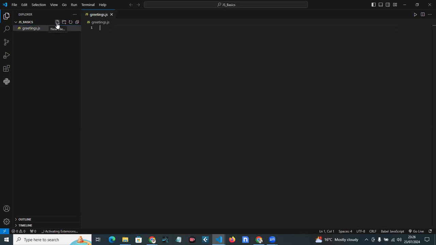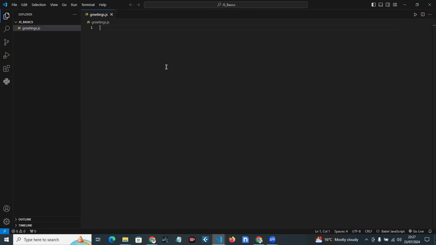Press enter. Now I have my file open here, which is going to help me create my first JavaScript function. Now, what is a function? A function is a block of reusable code that groups together a sequence of statements to perform a specific function. In coding, there are high chances that we will be creating blocks of code that perform a specific function. So if you have code that performs one specific function, you create that code to be a function.